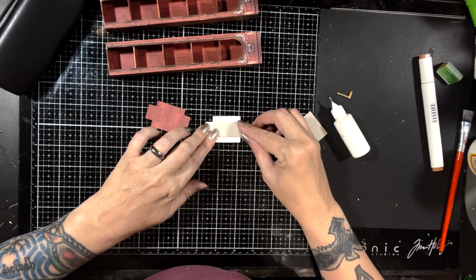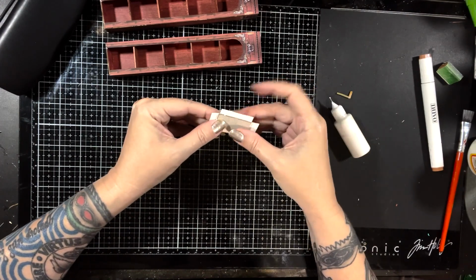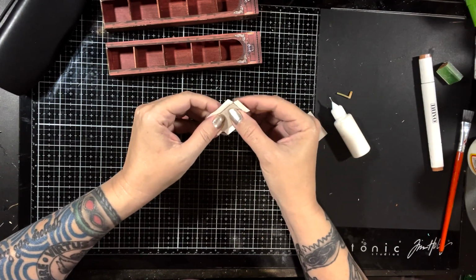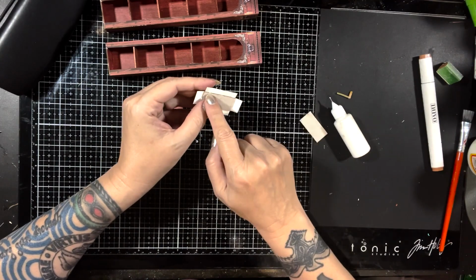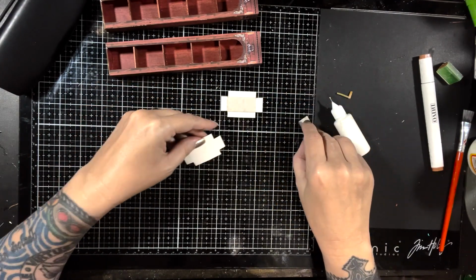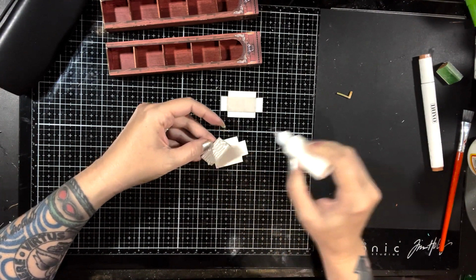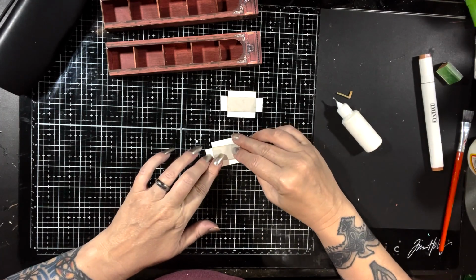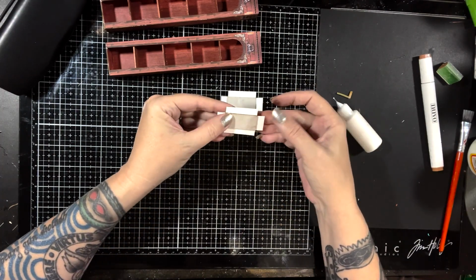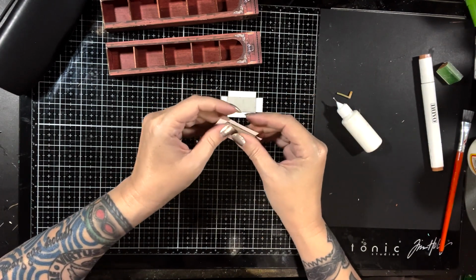Okay, so I'm going to aim for the little corners of this. Try to get it centered as best I can. And then, you know, as I'm pushing down on this, I'm also starting to push these over this way. So that way I can make sure I've got a nice solid connection on the parts where it's connecting to the edge. Okay, do the same with this. And it doesn't meet exactly at those little corners, so I'm just trying to make sure it's lined up so that when this stuff folds over, it will at least, you know, hide the very corners of it.